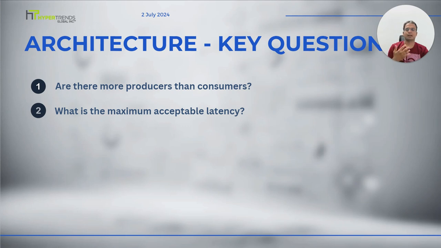What is the maximum acceptable latency? Latency here is not the request and response time frame, the difference between request and response. That is a different parameter. Latency, in the sense, is that a producer produces data at a certain time, and that data will be consumed by the consumer. So what is the latency between those timestamps? That is the latency here.